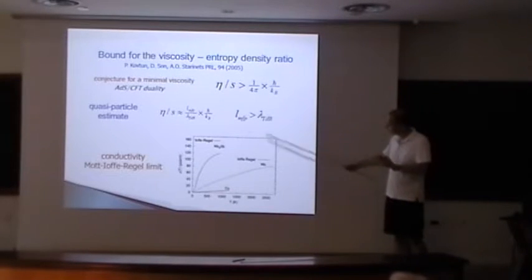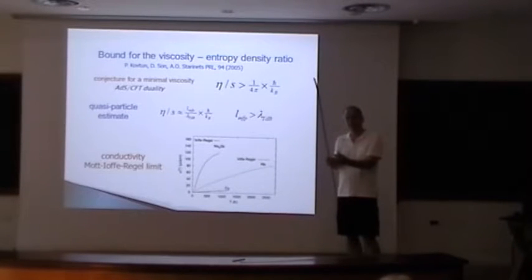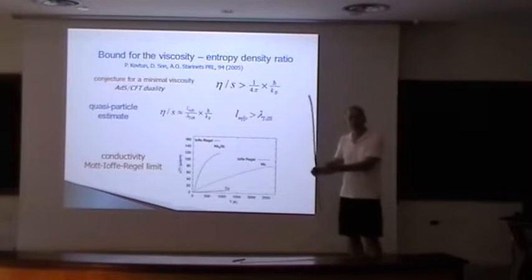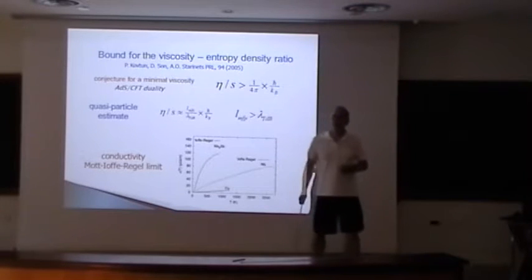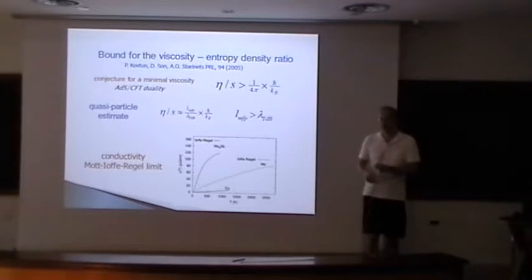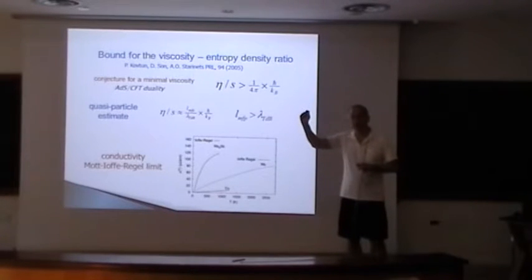This is a heavily discussed issue in the context of dense fermion systems. Graphene thermally excited is just one of those, and we wanted to see what we would get for graphene. Is graphene a system that has a very small viscosity or a very large viscosity, maybe? In this sense, in the Boltzmann theory limit, large viscosity means weak interaction. It's just like large conductivity means weak scattering, right?